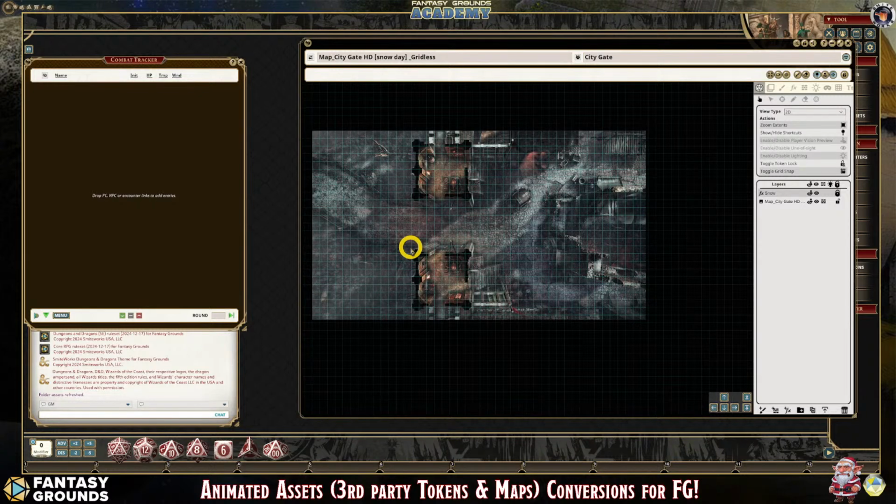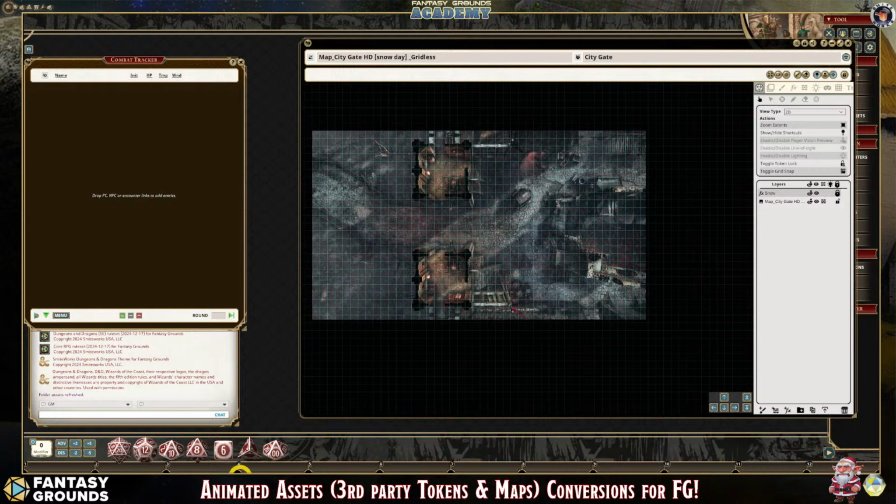So I think this is where most people get frustrated, is because they get all this stuff and then they go, oh crap, I got to convert it, and then they got to set it up too. So it can be annoying for sure, and that's kind of why I'm going through this. So you pick a good, reputable third-party animated map maker or token maker. Figure out what scale they use, what format of the files, and then from there decide if you're going to convert them, that sort of thing.